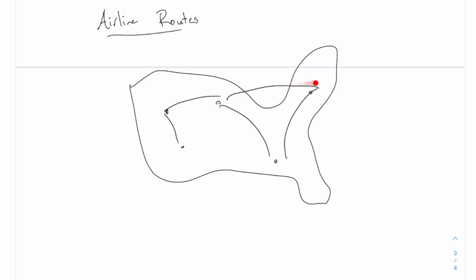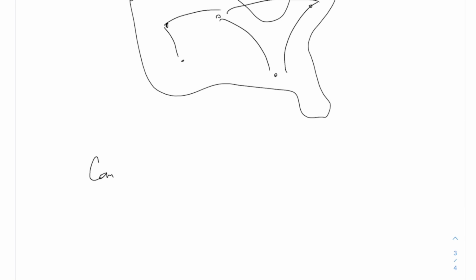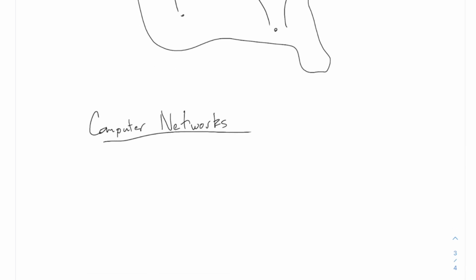When you see these lines on an airline graph, it doesn't mean the plane actually flies right on the red line like Indiana Jones. It means that there is a connection between those two cities, and most people don't actually care. Does the plane really go on the line? It doesn't matter. There is just a connection. In a similar vein, computer networks are most appropriately analyzed in terms of graphs. This is another great example where there is a connection between two computers on a network. There probably is a literal wire going from one place to another, but where the wire is doesn't matter. All that matters is that there is a connection.